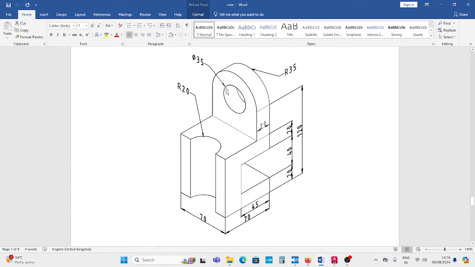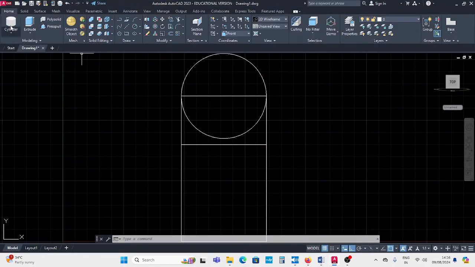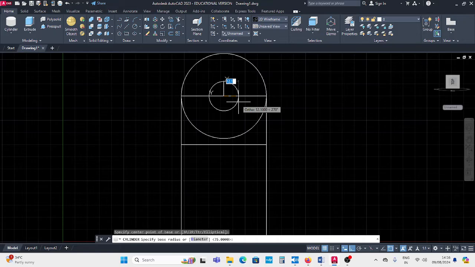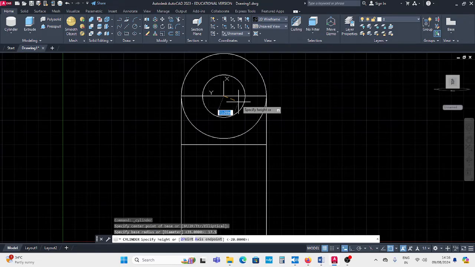You have to draw the small cylinder and you have to subtract it. Okay, what is the diameter? 35. Small cylinder diameter is 35. Again go to cylinder, select in the midpoint and enter radius as 17.5 and the distance is 20.